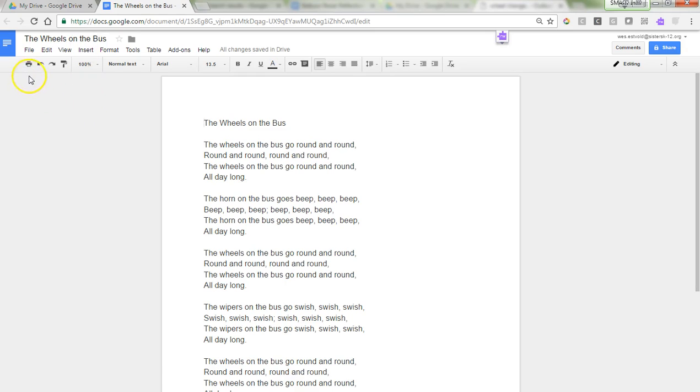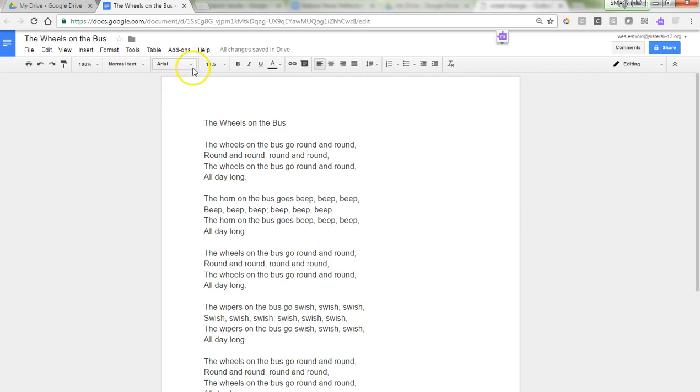So here we go. If you notice, we have a whole bunch of icons down below here. This first one, anytime I hold my mouse over it, it'll actually tell me what it does. That is print. So if I want to print this, I can print it. This is my undo button, and if you do something wrong, you can undo it. And this is my redo button. These next couple ones we won't worry about.